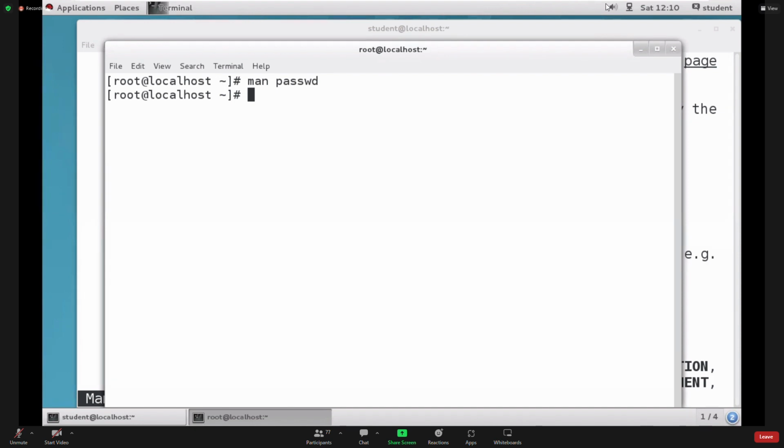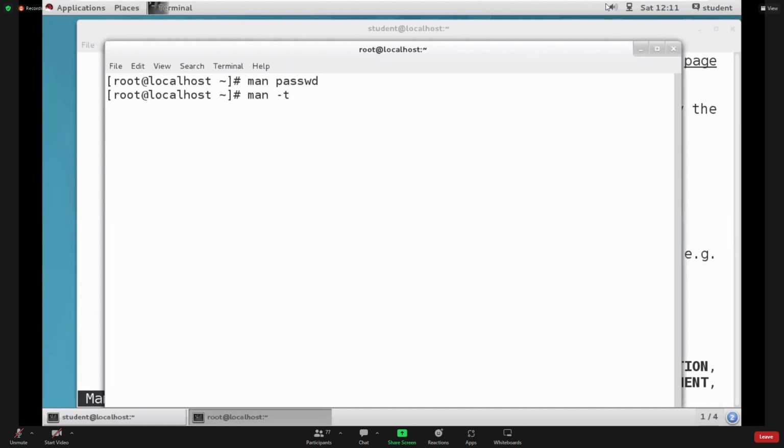I hope you got it, guys. Now this passwd command output we are converting into a .ps file. I hope you got it, guys.